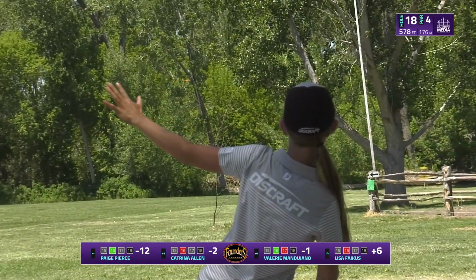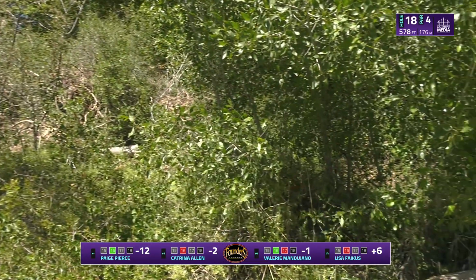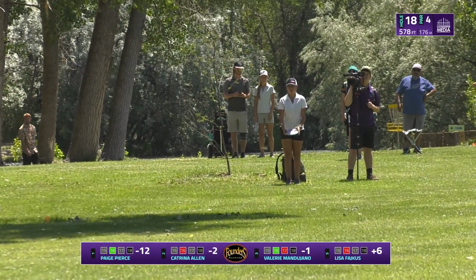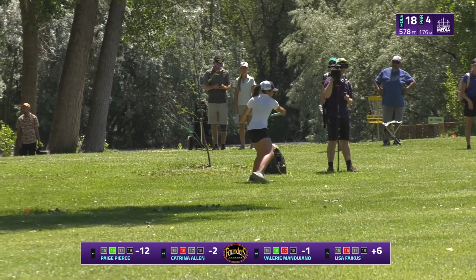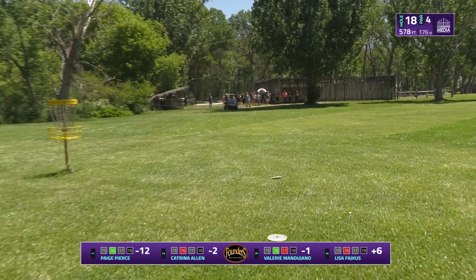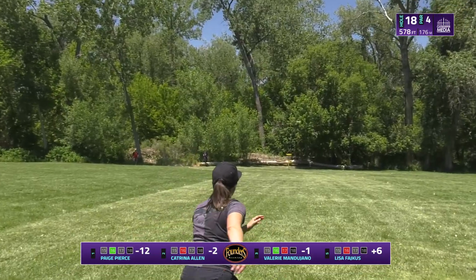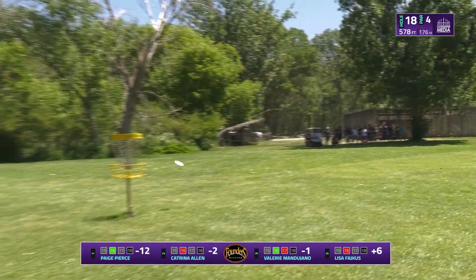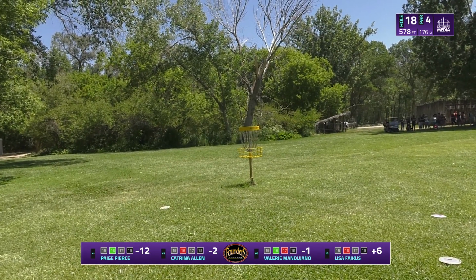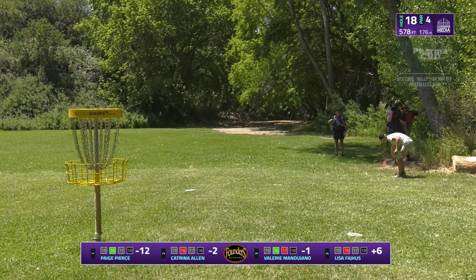That's a soul. Look at this turn. Long, late turn. It's not getting enough turn. Just not enough. That's long, out of bounds. What a shot from Katrina. That was so cool. Just to trust the disc to keep turning, and land in that small circle. Very cool. Very expert level shot. No way. Oh, Lisa always going for the throw-ins. Walking it in from out of bounds.